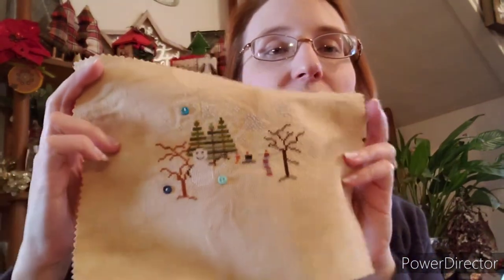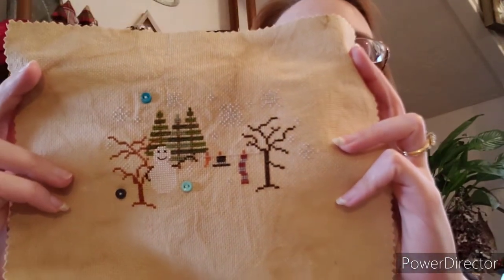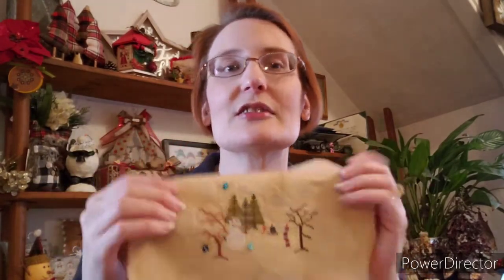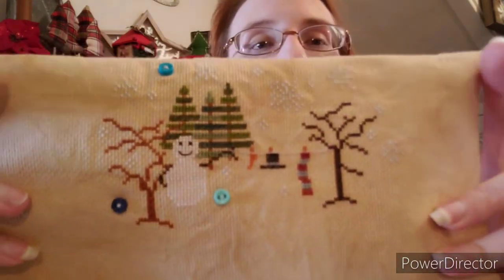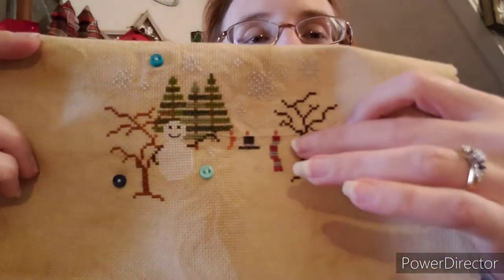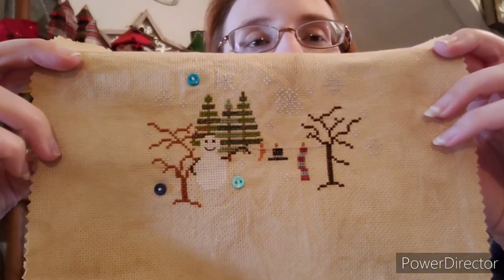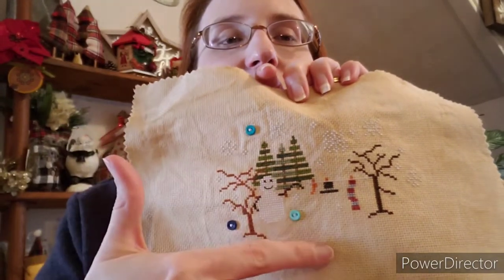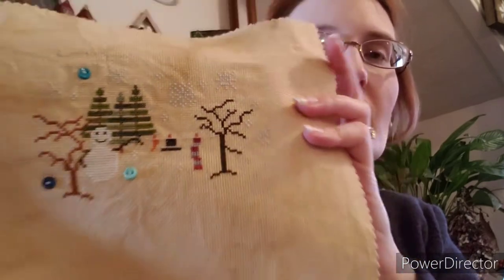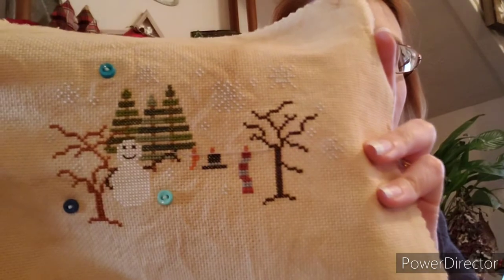This next one is like the whole reason I wanted to start designing my own patterns a couple of years ago — it just took me a while to get this one designed and stitched. This is Snowman Clothesline, which is my absolute favorite — I love all the different clothesline series and really wanted a snowman one. I hadn't found one, so I went ahead and just charted it. He's got his little carrot out drying, and his hat and scarf. In the pattern these are charted as stitches but I wanted to add some buttons — you could certainly add beads instead. This is an 18 count Aida that I coffee-dyed, all DMC, and it stitches up really quick — I stitched this in two days.